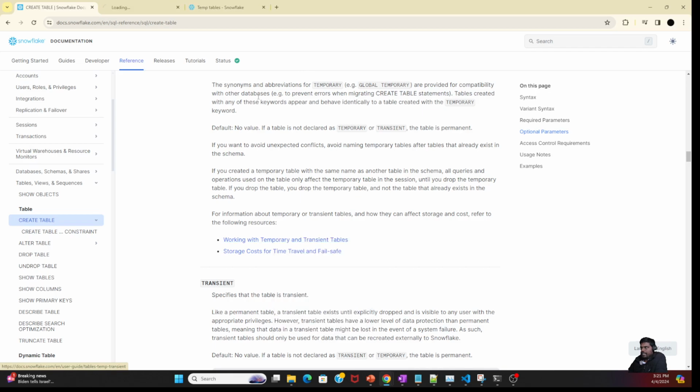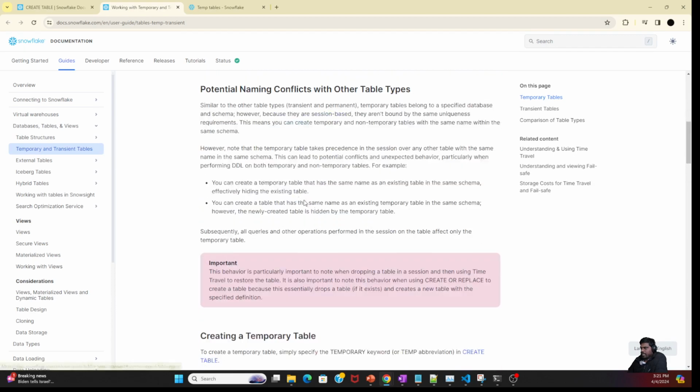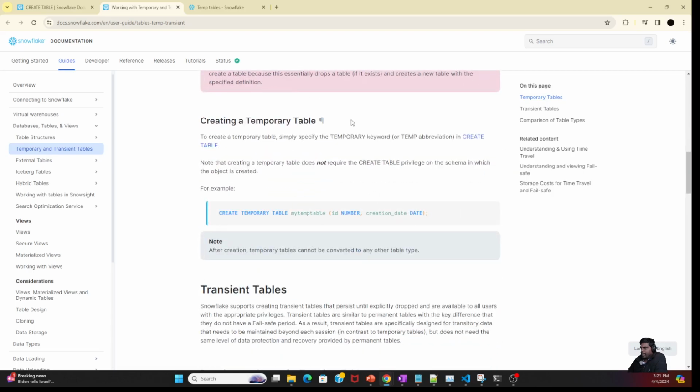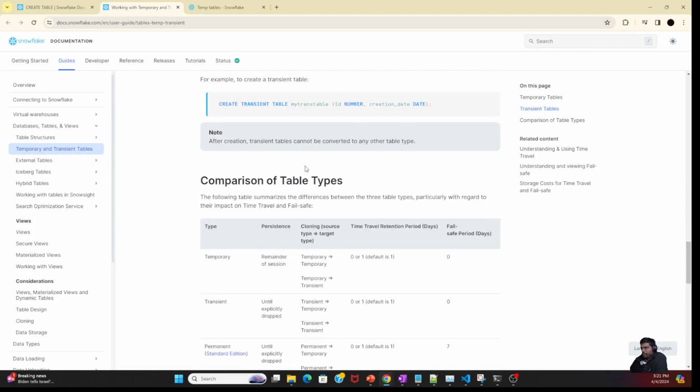And this is something I want to talk about in the other portion, the data storage portion. We can take a look at how Snowflake is charging for the transient table versus the permanent table.